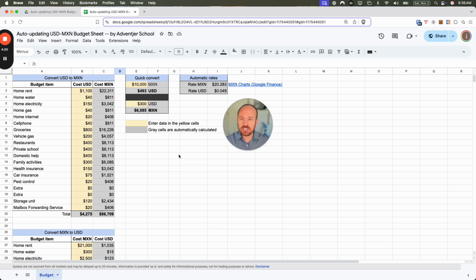Anyway, here's my sheet that I made. I hope it's helpful for you. Again, this number calculates every 20 minutes, so you're always going to see the exact real-time exchange rate. This works on mobile, it works on the desktop, and it is actually a very useful tool. So go ahead and click the link in the description and make a copy, and I hope you enjoy using it. I hope this gives you a better insight into how much things cost here, and I also hope you use that spreadsheet.